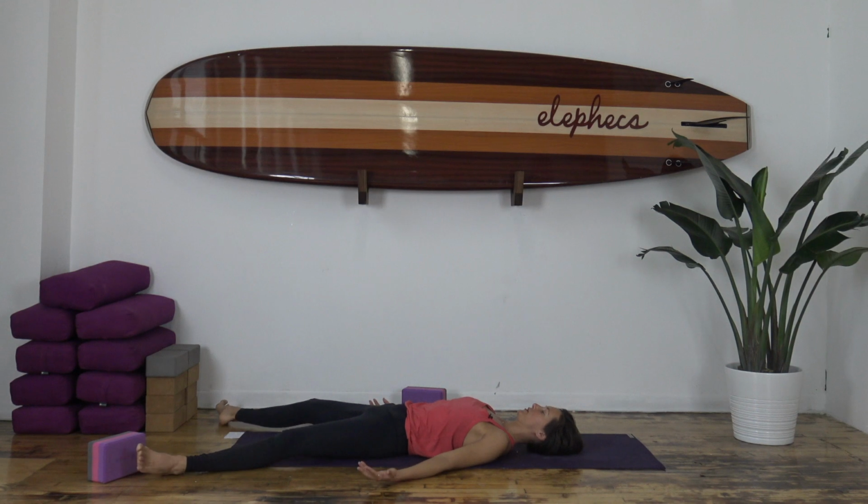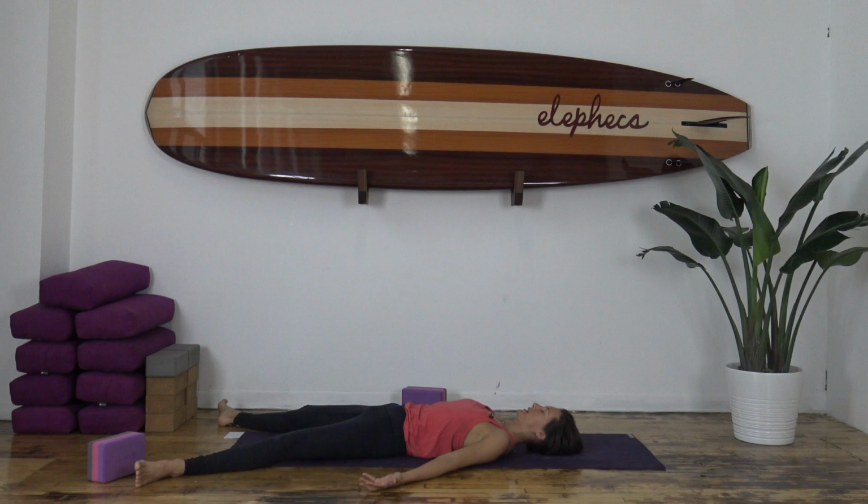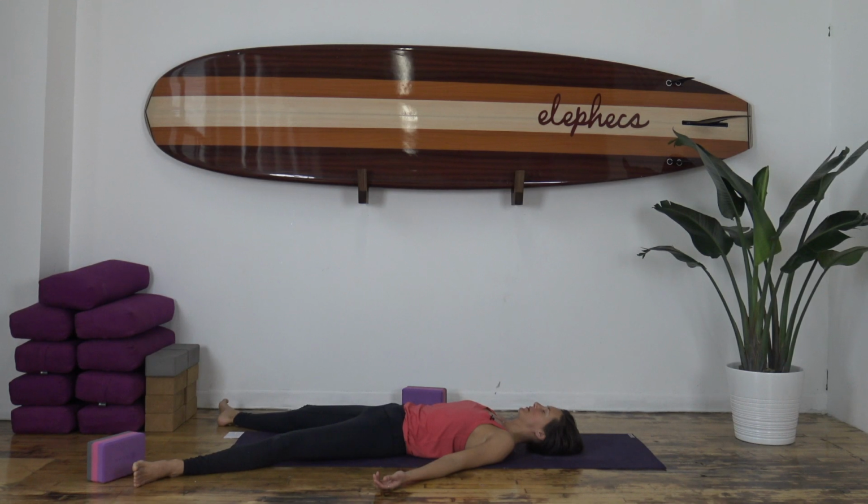Gentle shimmy of the shoulders, maybe lift and rock the hips. Find your comfortable spot. Take a breath in through the nose. Exhale it out. And just take this time to allow your whole body to completely rest on the ground, trusting the support that's beneath you.